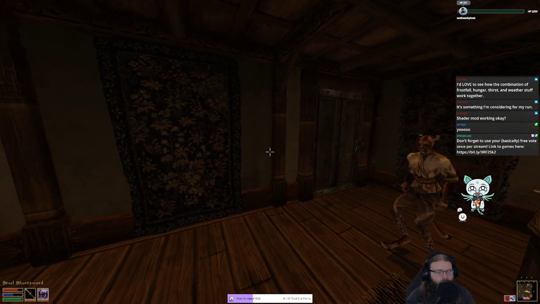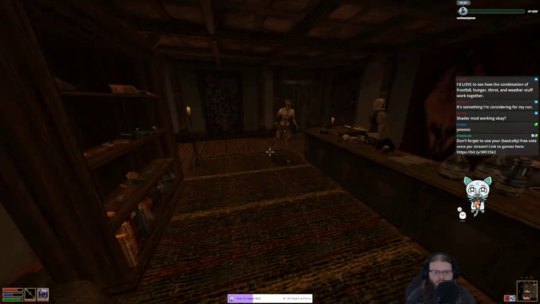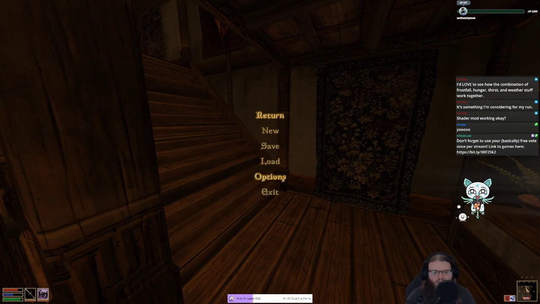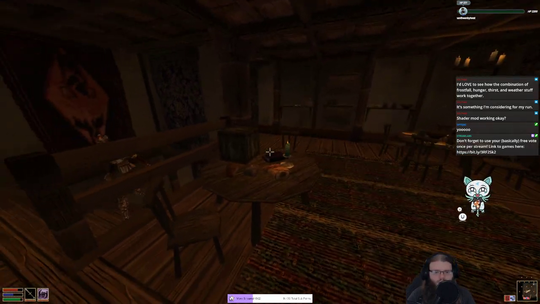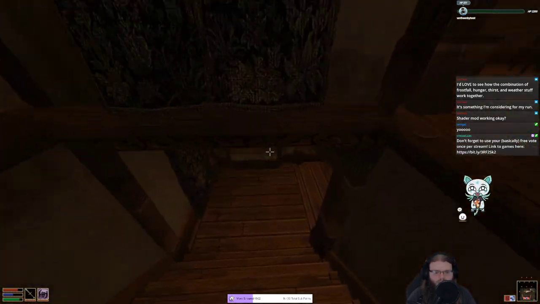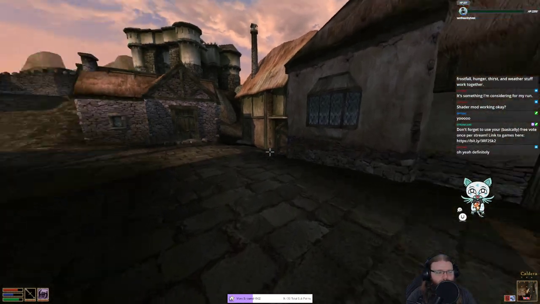Optijack, what's up, my guy? Shader mod working okay? Yes, it is, sir. I turned down the effects a little bit, just so it wasn't quite as strong. I think I have it set to like 50% or something. I may need to mess with it a little more as time goes on, just to fine-tune the strength. But outside of that, it's been working well from the little bit of testing I've been able to do. I don't remember if I said hi to Optijack, but hello again.